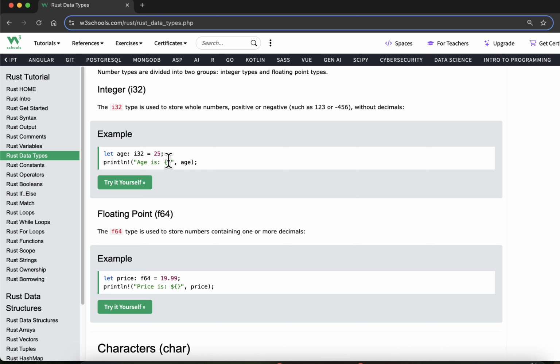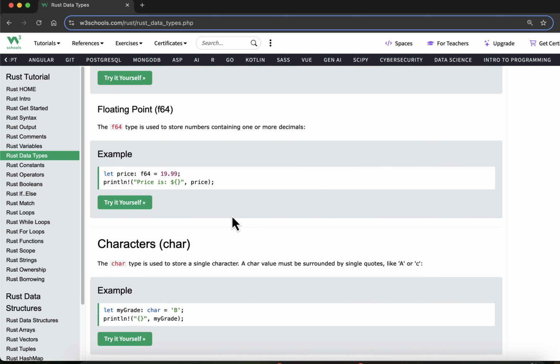Okay, so wherever there is the placeholder, we have already talked about this, the age variable will be printed. Similarly, we use the floating value as well. So whatever value we want to assign to a variable, now you can use this variable to do whatever mathematical operations on it or perform any printing or whatever effects we want. Okay, so once we have a value inside a variable, now we can very easily use it.